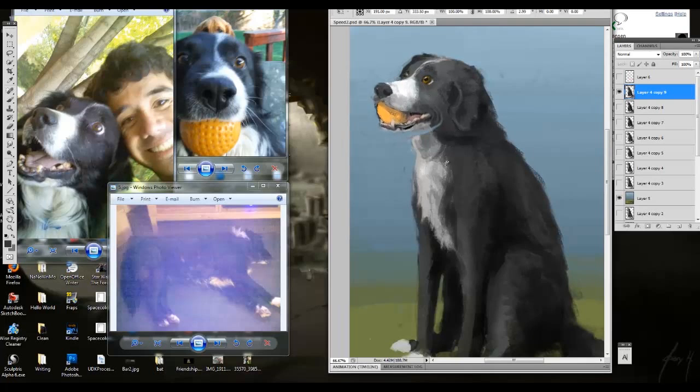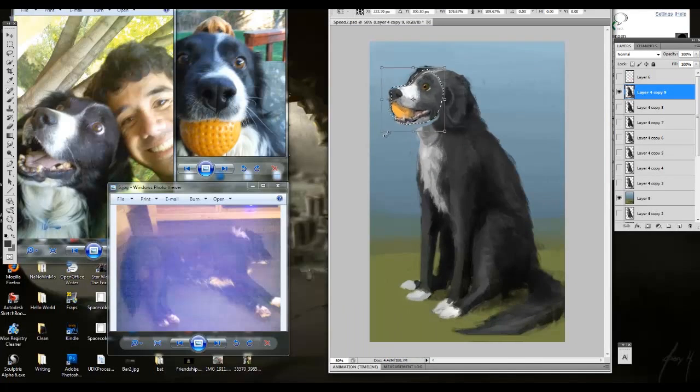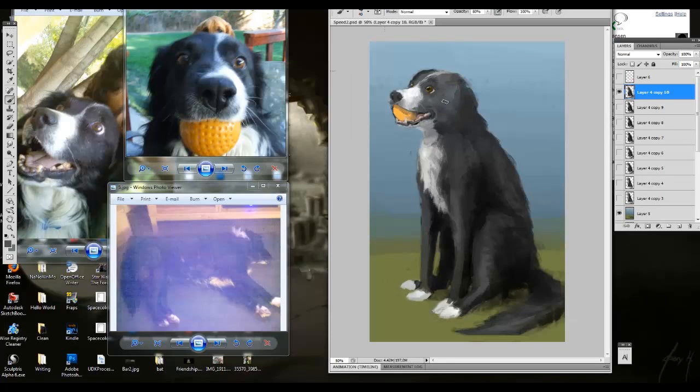The picture of me and him there on the left is, I think, the last time I saw him, or one of the last. And I'm really glad that I got that picture with him. But it was a really tough night, and obviously he's got a ball in his mouth, so Speed loved to run, and Caitlin, my little sister, named him Speed. She named him that when he was a puppy, so she didn't really know he could run fast, but this dog could really, really run fast, and that's what he loved to do.